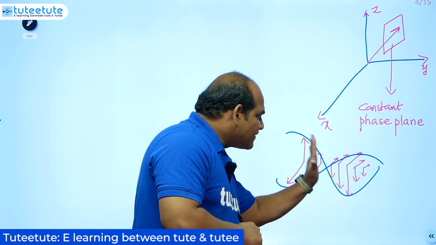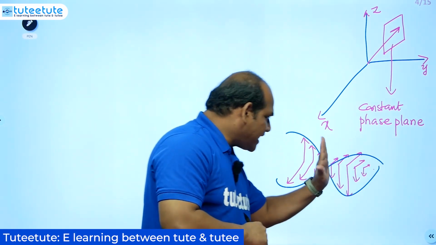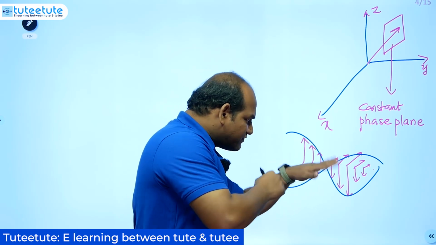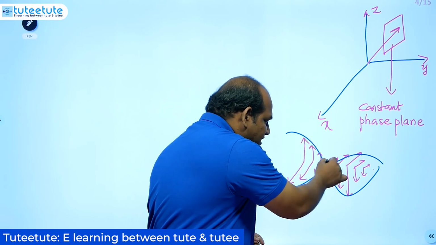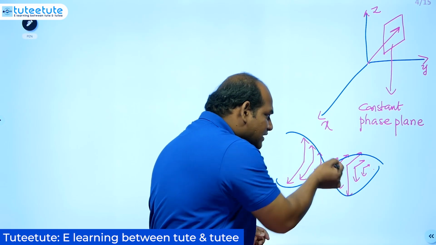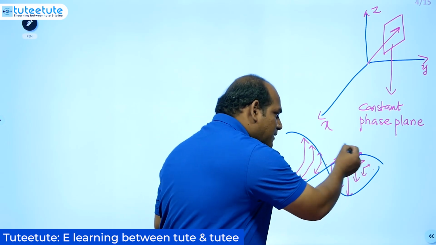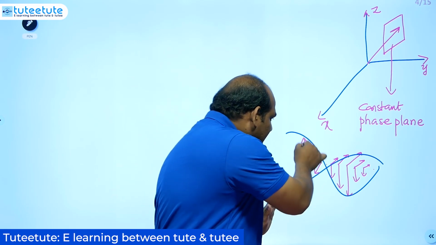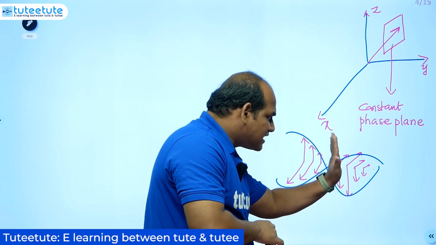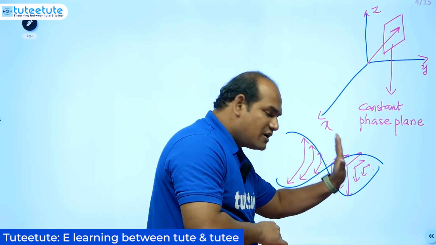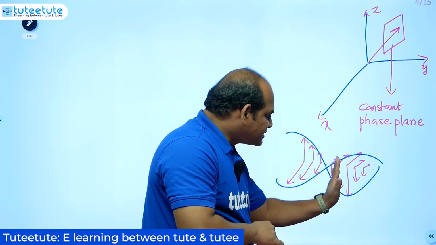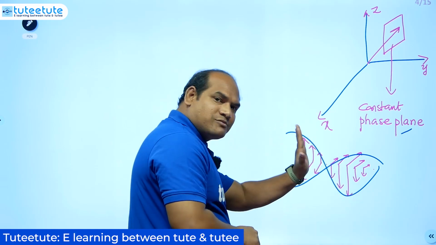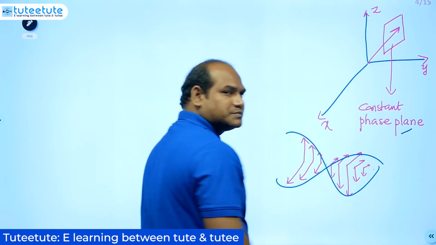So all these things are available in the constant phase plane like this. This is the plane created because of E bar and H bar. Even if it is reversed like this, even if this electric field is coming down, this magnetic field immediately will go into the board. These are the lines representing into the board. So always this electric field and magnetic field maintain this constant phase plane. Constant phase is there on this particular plane. It is moving like this. That's why we can take this particular thing. Whatever plane I am showing here, that is what we have taken here.